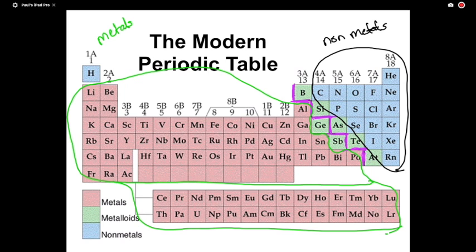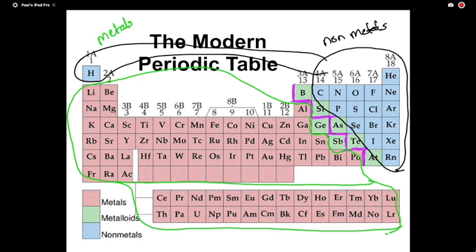Okay. Do you see something that doesn't fit in any of those groups? Well, yeah, hydrogen should actually be a non-metal. It's kind of oddball. Those green ones? All right. They're sandwiched right between the metals and the non-metals. All right. They are confused. They can't make up their mind. We call them metalloids.